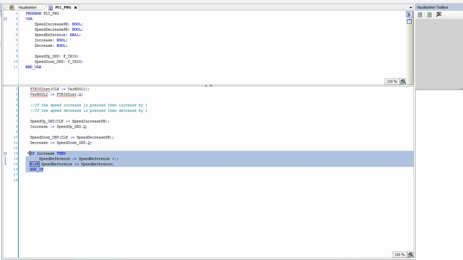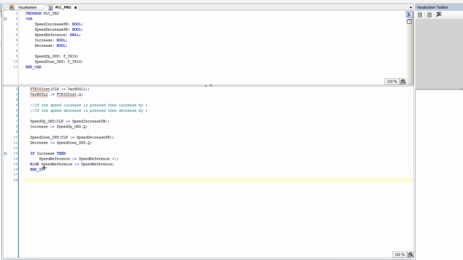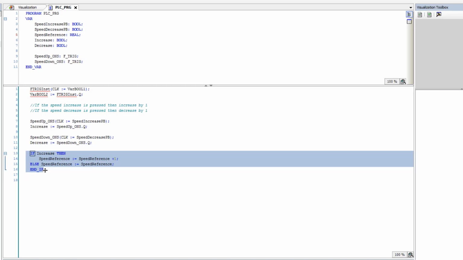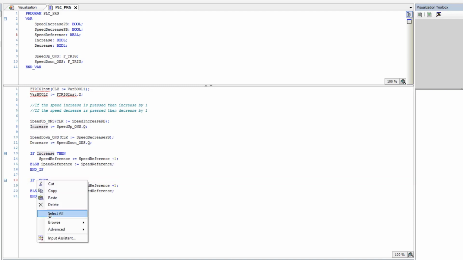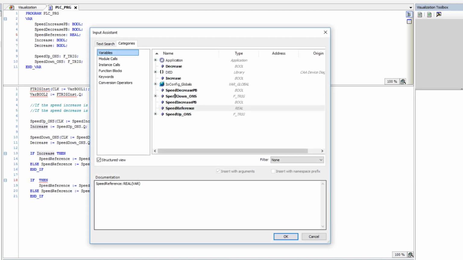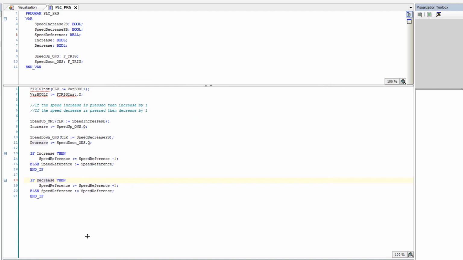Similar to this, we can just copy this if we want to keep things simple. Let's just grab this and paste. I'm going to have this lined up properly. We're going to change this to decrease, and then decrease is going to be minus 1.